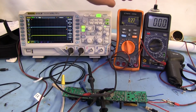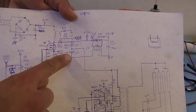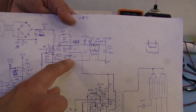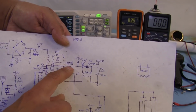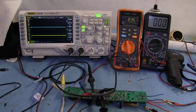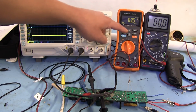So I've got these two multimeters. I've got the good one here, the Agilent, and then the other, crappier one. This one here is wired across the bottom capacitor right here. I have the negative of that multimeter hooked up to the negative of this rail, and the positive hooked up to the center point. Then on the Agilent I have the negative hooked up to the center point, and the positive hooked up to the positive rail up here. So we're going to see how the voltage rises there. I have this one set to a range of 300, and this one set to 200. This one goes over 200, but this one will not go over 200.